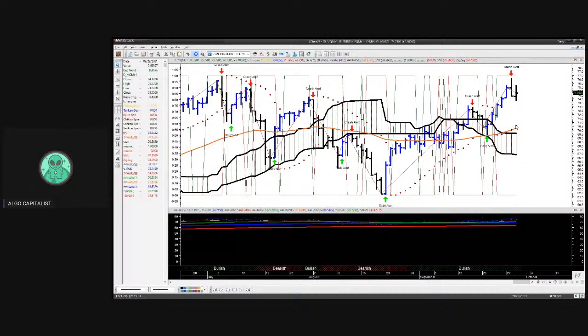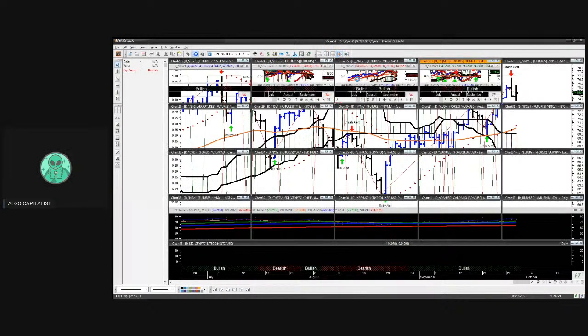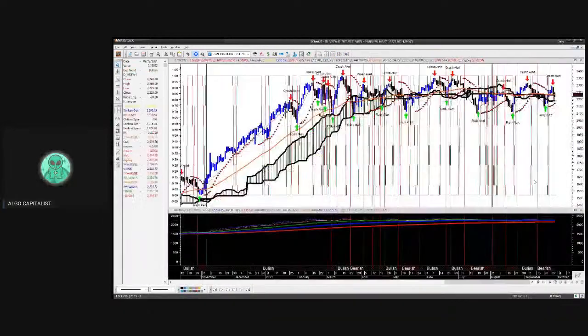We'll have to watch and see, because right now, technically this market does have everything it needs to continue. But, you know, this straight up production that you got here, we'll probably pull back to around maybe right here, somewhere around in here. And then we should be able to see another bounce back. So very interesting turn of events there.